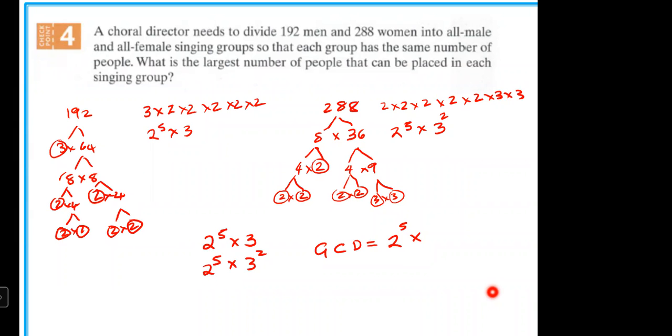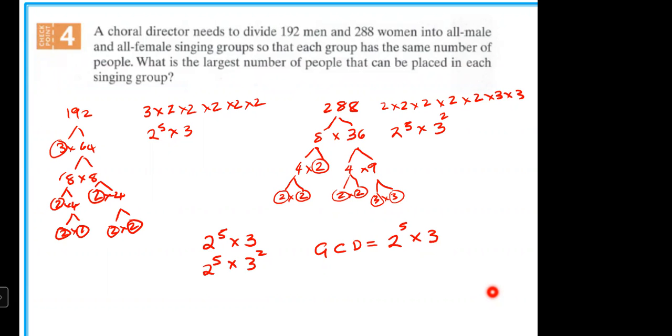Right. And then, are we going to use the 3? Oh, and then we'll say no. We're looking for all the common factors, and we're using the lowest power of each. Oh, okay. So we'll just put 3. Why not 3 to the 2nd? Because that's the lowest. The lowest power is the one, just 3 by itself.